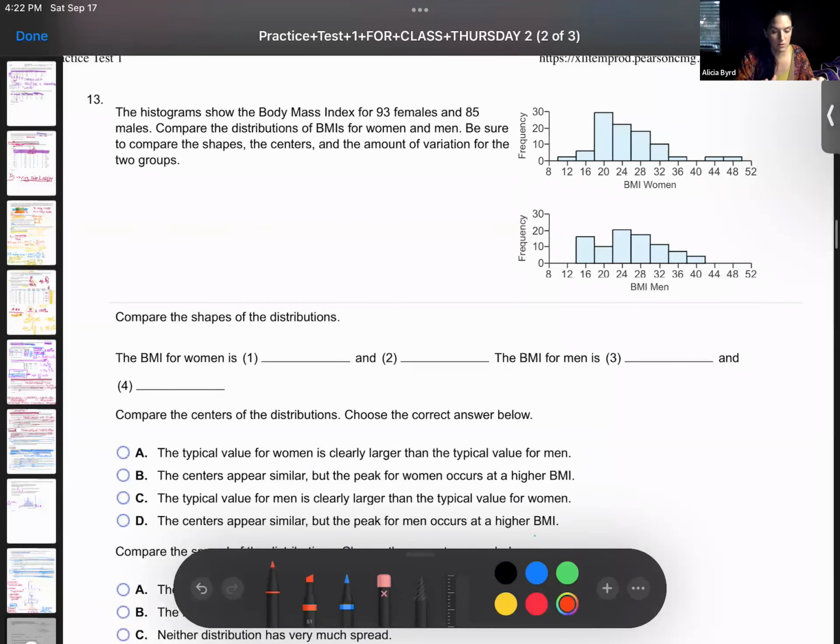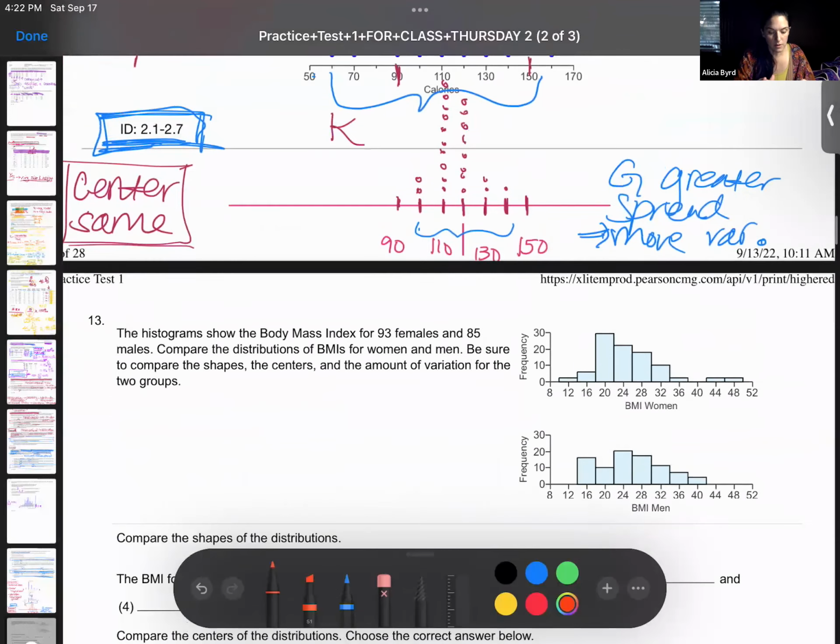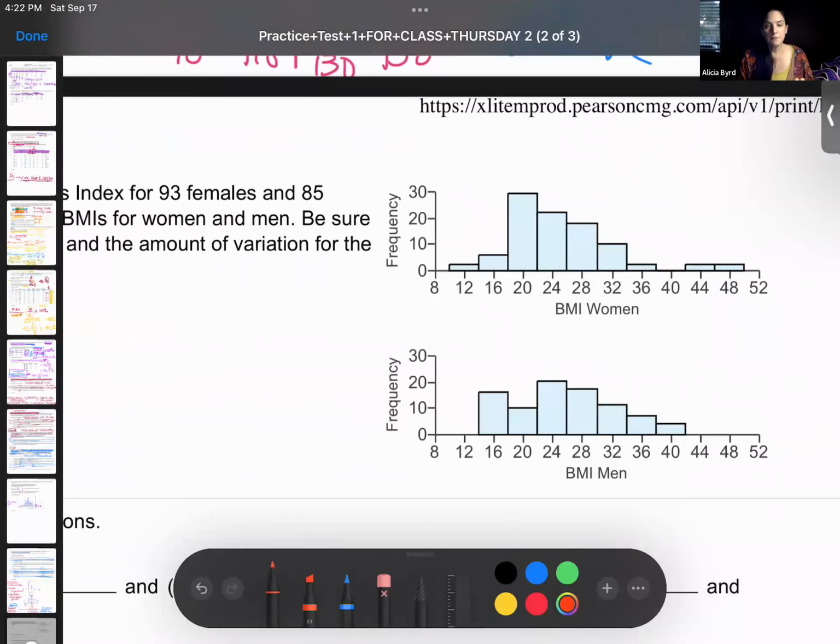So I'm actually going to come in over here and let's kind of look at it. So the first thing, what do we think about the symmetry of this? What do we think? So if we look at it, this has one peak, right? It's going to be at 20 right here. That's the peak of this. And if we were to draw our sampling distribution, it would look like that.